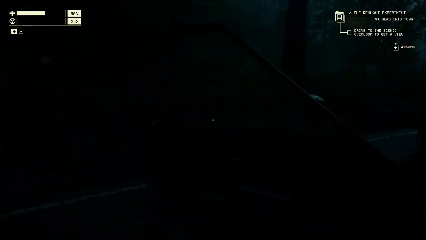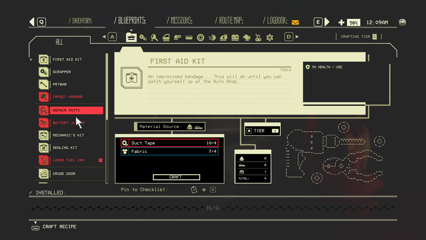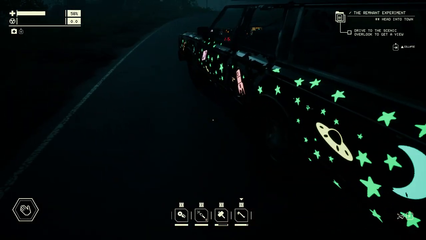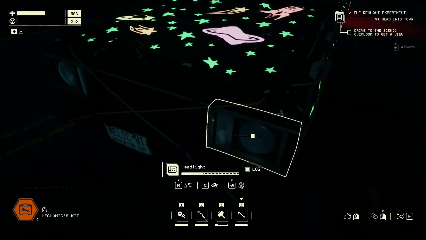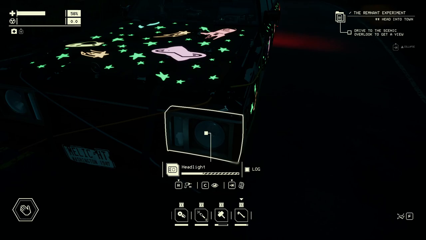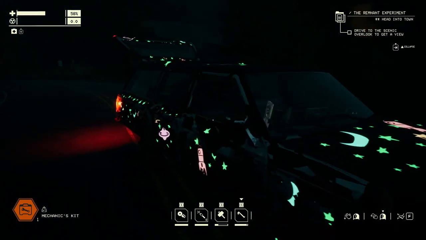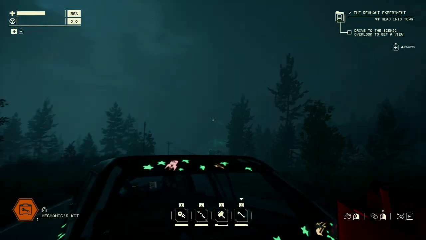Okay, let's see if we can fix something real quick. I think we can make a... that door. Never mind. I think we can make a mechanics kit? Maybe that is what we need? Oh, nope. Oh, that just helps us remove stuff, doesn't it? Oh yeah, that's all it does. I need repair putty, but I don't have the ability to do that yet. Okay. Yep, that was a good thought.